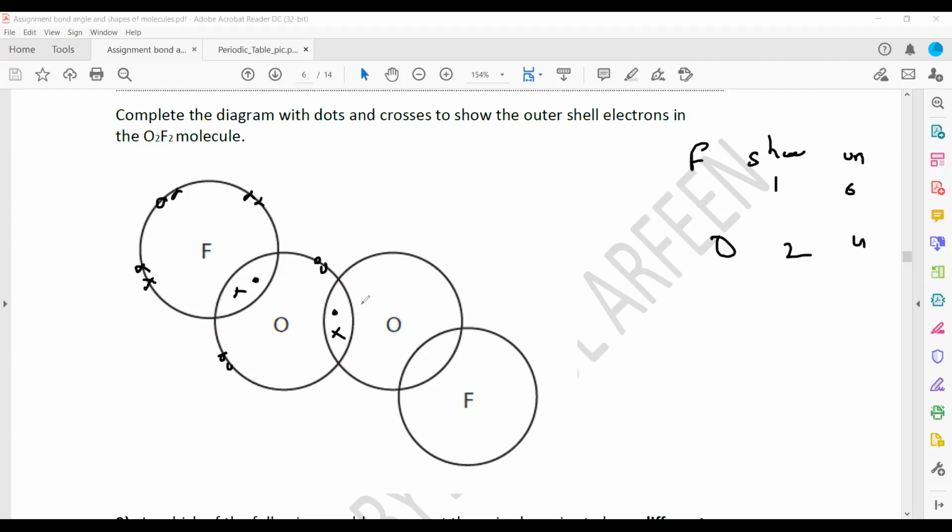Then we use a cross because it can be alternate. One atom you represent by a dot, another one you can represent by a cross, even if they are identical or different. In this question they did not mention using dot for fluorine and cross for oxygen, so we can use alternate dot and cross. If one atom uses dot, the other will be cross. So I can use a dot here, two lone pairs and two bond pairs. So this will be the structure of O2F2.